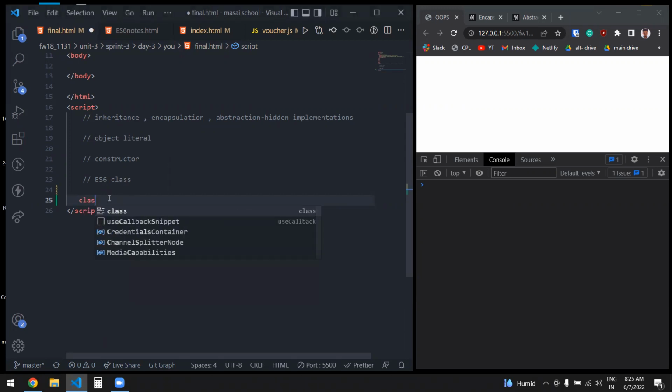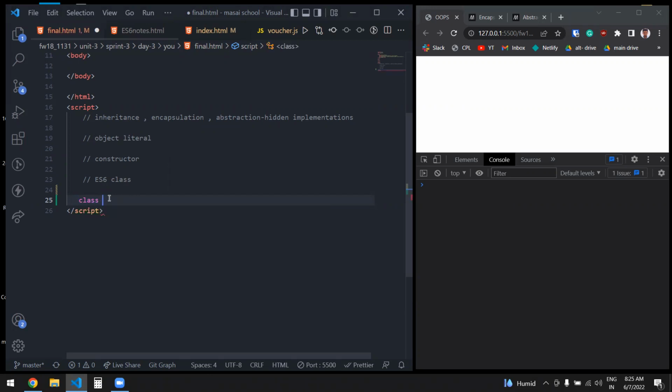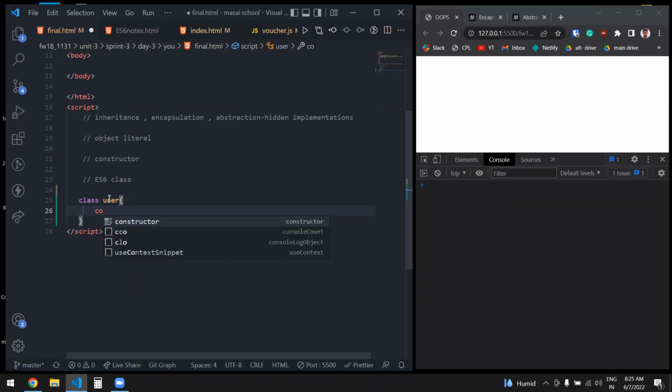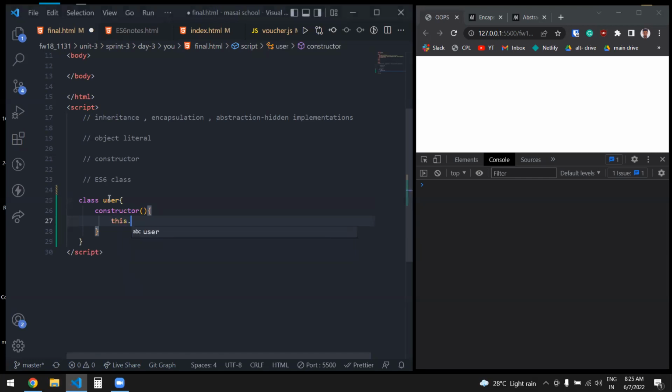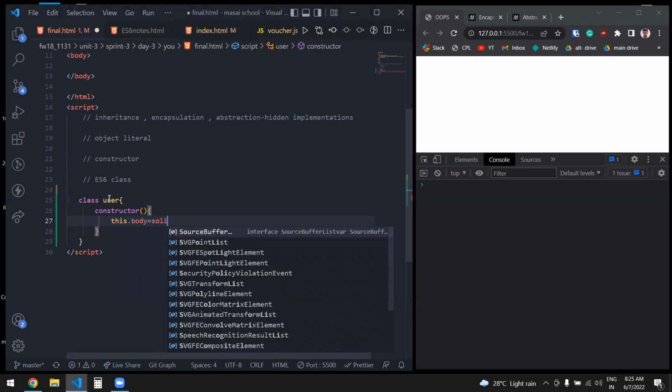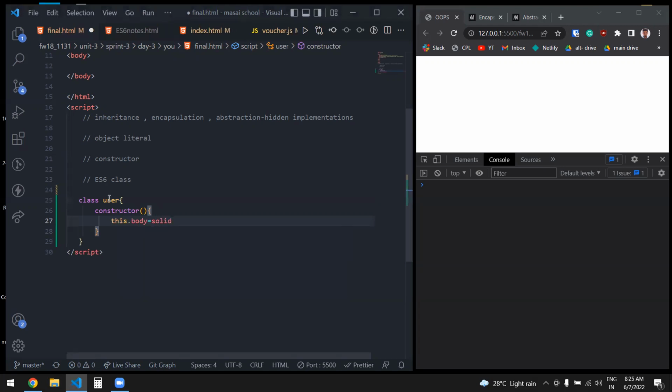So for example, I'm writing a class like User. There's my user, and I will build a constructor. Here, for example, this.body equal to solid. Like the car, my body will be solid.